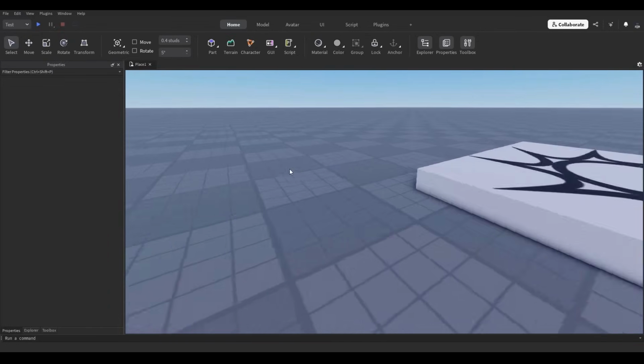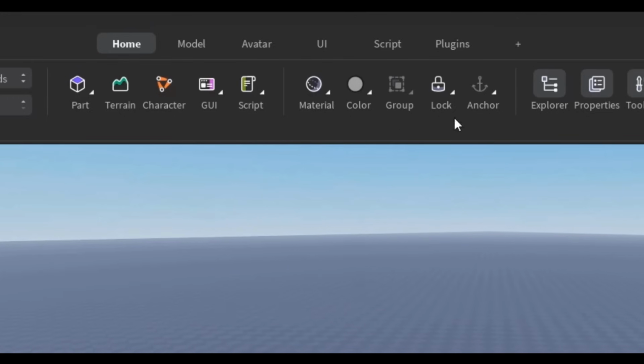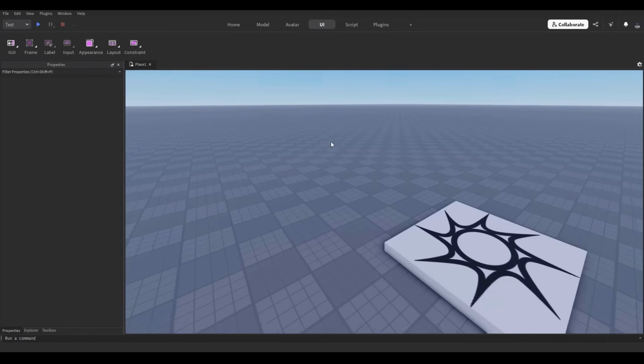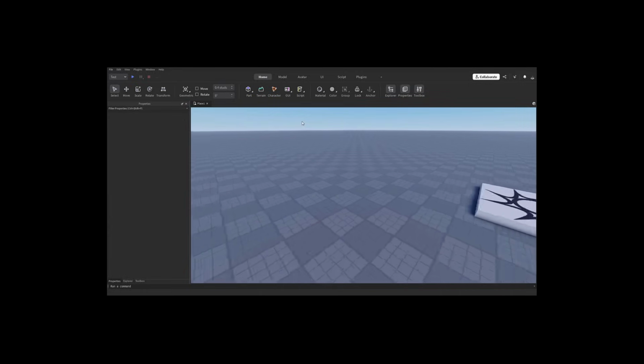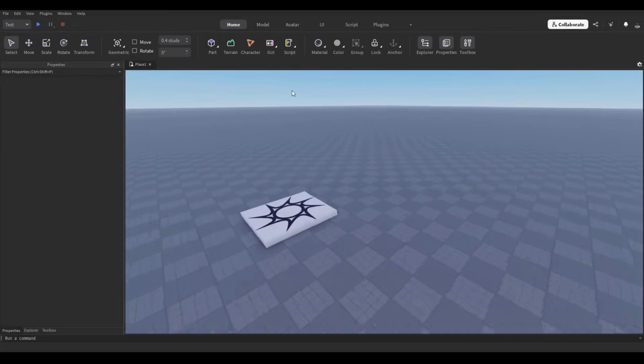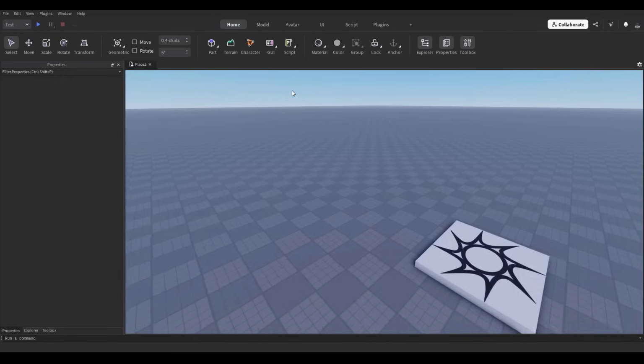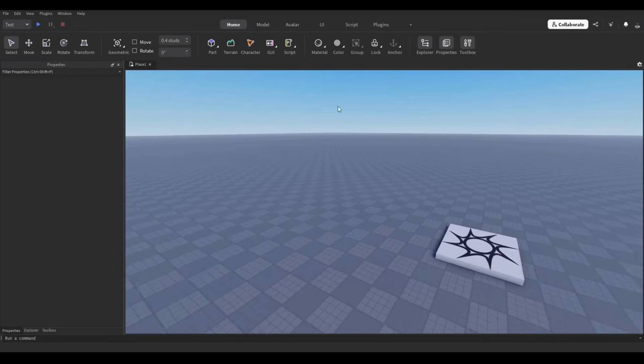Okay, it's been a while since I went into Roblox Studio, and they changed the UI. Oh my god, it's better, but I hate change. I liked how it was before. It is better though. Literally Roblox has learned that if it ain't broke, don't fix it. Like, I swear to god, they keep changing things.